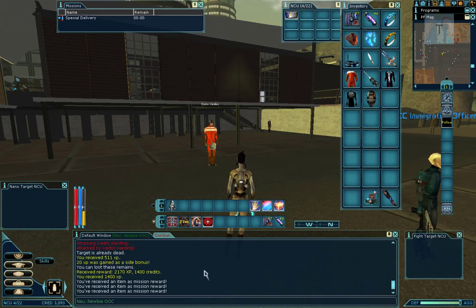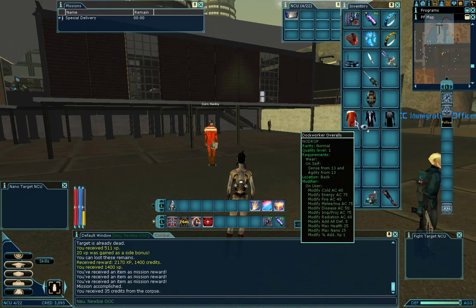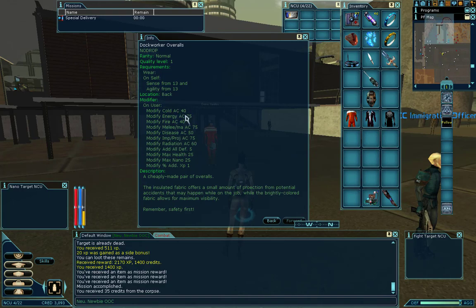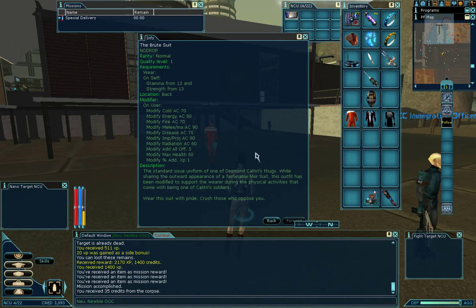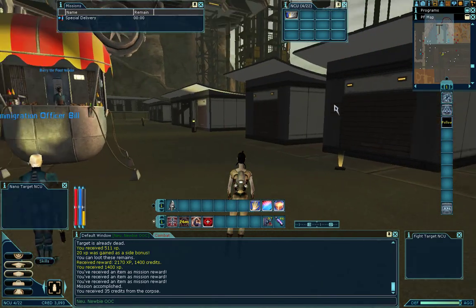It says here that you will call a violent protester to help, and once you defeat them both, so either one, he popped out way over here and somebody else killed him, because you get these 3 outfits actually as a reward. You get a dock worker overalls, gives you some good, woo, look at those defenses, yeesh. You get the brute suit, and then you get Experimento Nano Armor Exosuit. I'm gonna have to look over which one would be good for me. I'm not sure, right at this second.